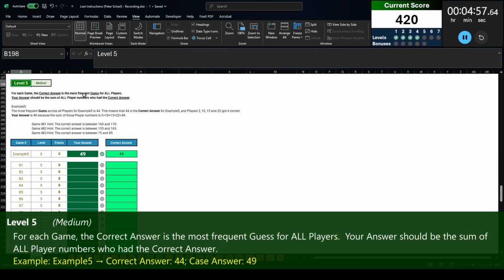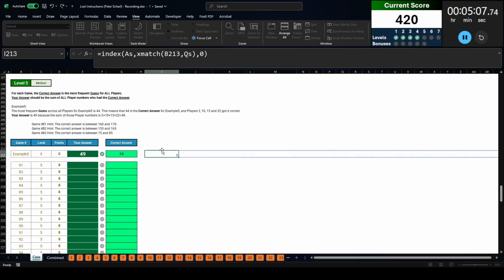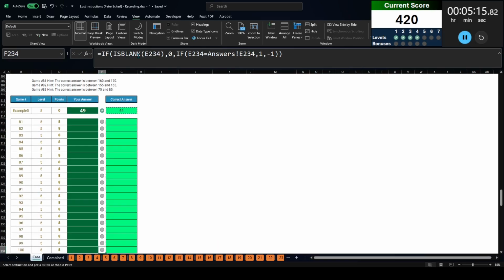Now in level 5, the correct answer is the most frequent guess for all the players. Now this is a statistical measure. It is a mode of all the answers. So I'm going to use the MODE function to find out which answer appears the most, use that for the correct answer, and since our answer is still the sum of all the player numbers, I can copy that formula from the previous level and use it here.